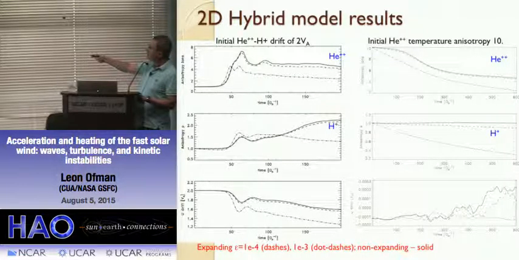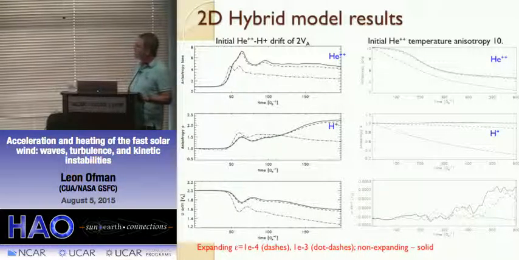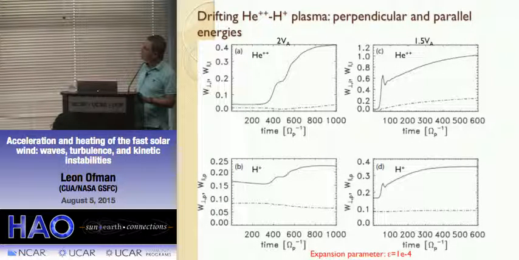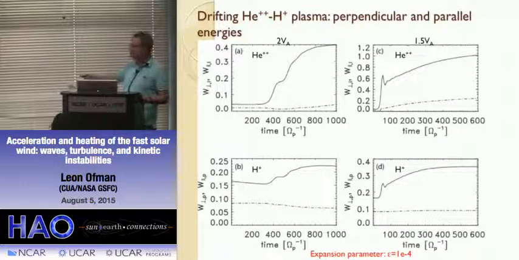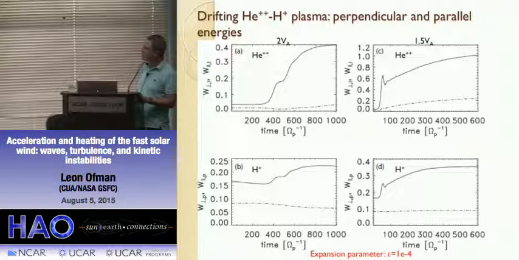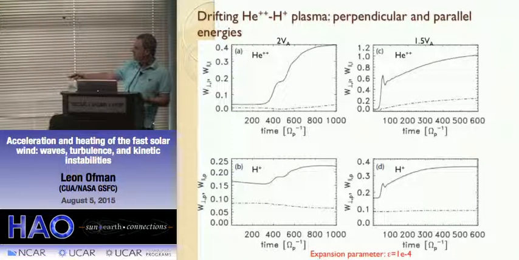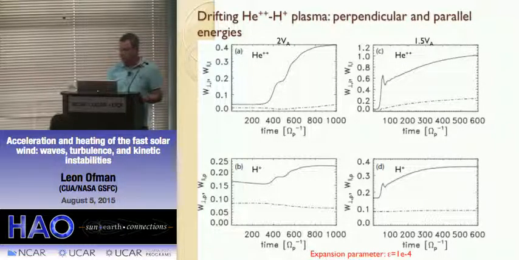So of course, if you have very large initial anisotropy, it will also very quickly relax and will not affect the protons much. But the beam effect definitely provides the heating. So we can look also at the distribution between the parallel and perpendicular direction of the energies. And as you can see, initially everything goes into the perpendicular direction, but then gradually you start to heat also in the parallel direction due to the phase space diffusion, as you can see here in the helium ions. The effect, of course, is much smaller for the protons, and here the evolution is slightly different. These are for two different drifts. This is a very strong drift, and this is a weaker drift, so the evolution takes longer because of the smaller growth rate of this instability.